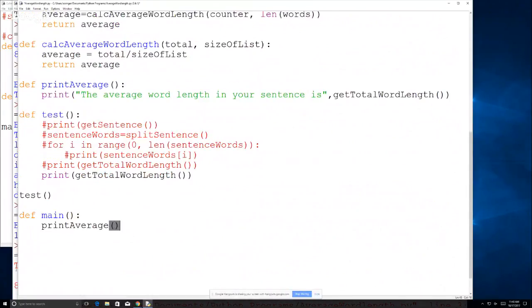Does that make sense? Maybe we can draw this. I will draw it, as I said. And then I'm going to call main. Now I can leave test if I want. I don't want to call it, so I'll comment it.